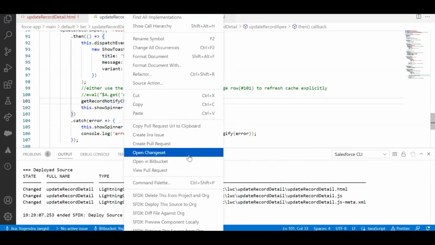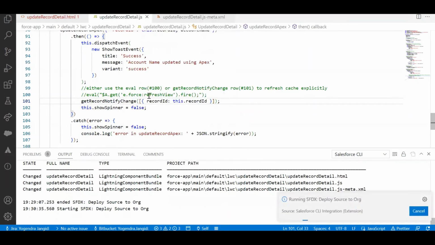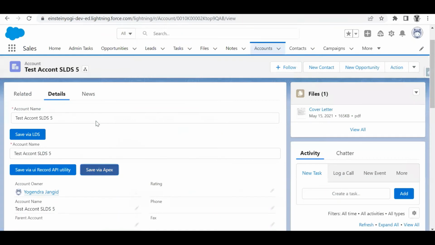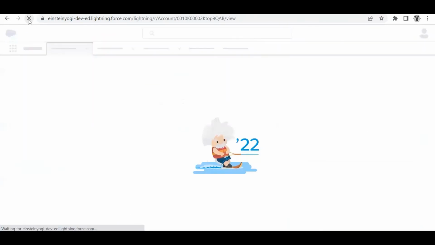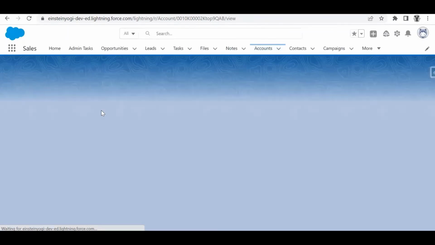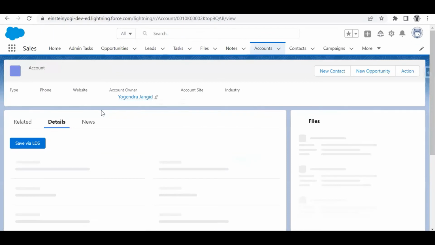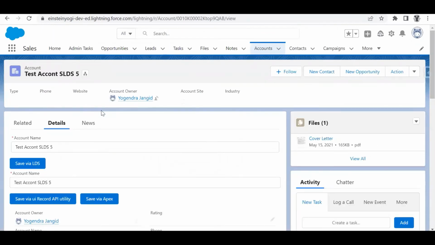So now let me deploy these particular sections of the code and refresh my Lightning record page as well to get the updated values that I have saved just now.